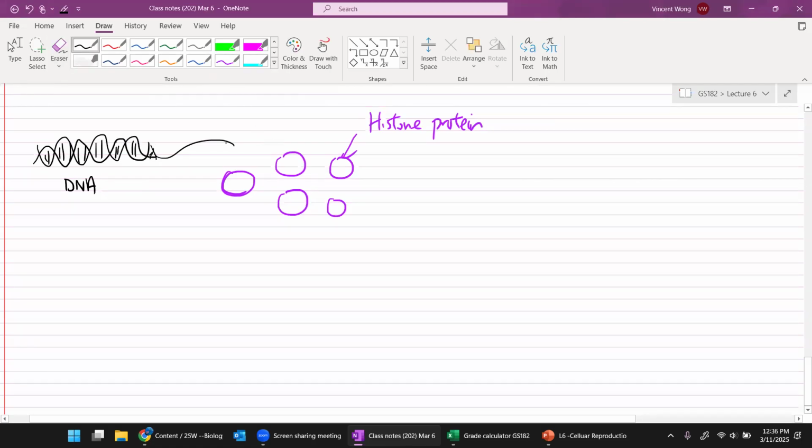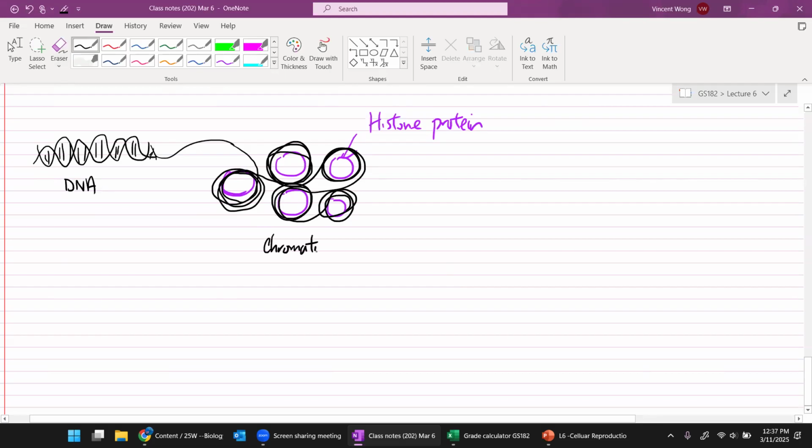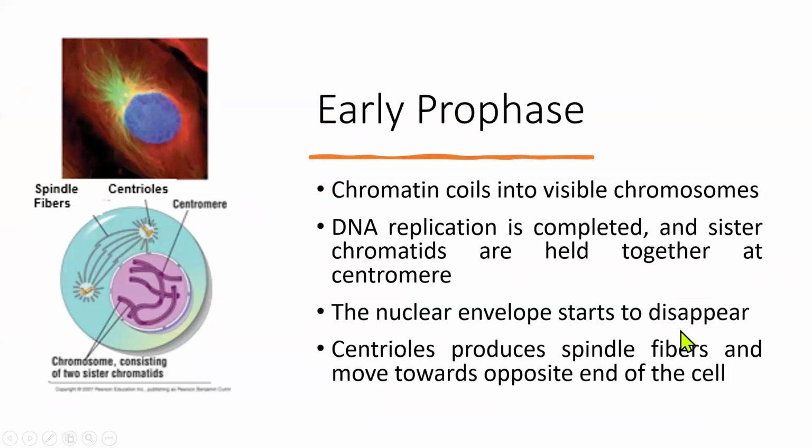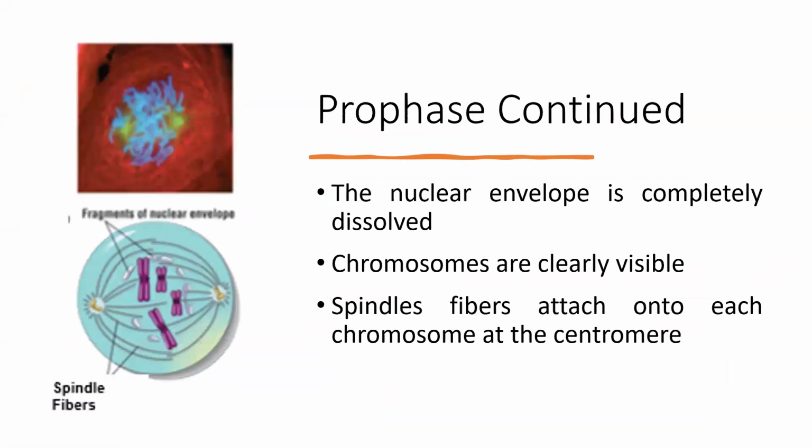And what happens is the DNA will wrap around these proteins. That way it's more compact, right? I think it's like the yo-yo. Wrap it around it, and in this form, it is called chromatin. So they are condensed, but they're not super condensed. That's why I can't really see it. But they're starting to coil up more. They're starting to condense even more. And when they do, it will get converted into chromosome.